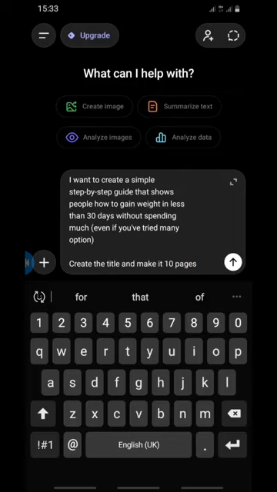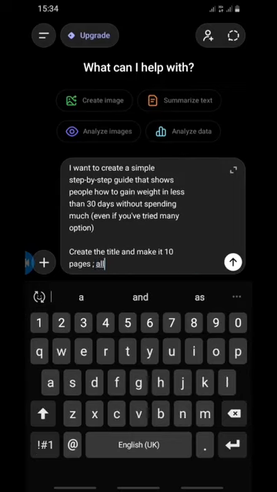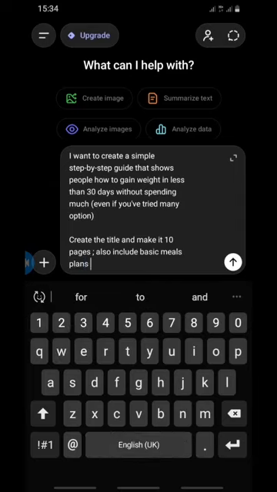Also, you tell it include basic meal plans in the guide. Okay, so let's see what this ChatGPT is going to do for us.